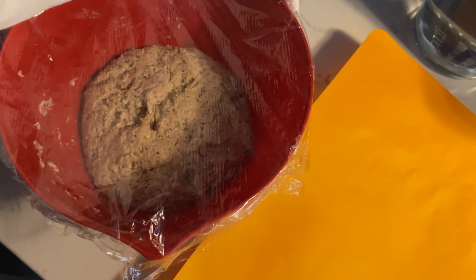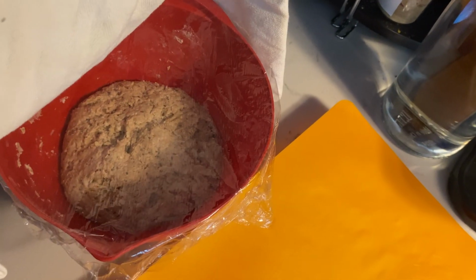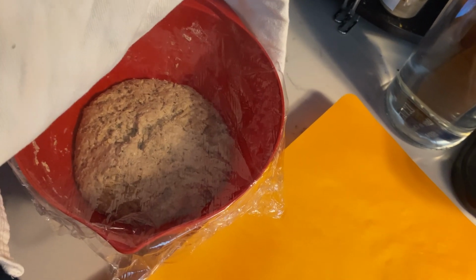Here's what my bread is looking like in the morning. Like I said, it's been about 13 hours at this point. Still going to let it ferment for 2 or 3 more. It's going to have an amazing flavor, and this is a small batch, so I'm not going to have a ton of bread just begging me to eat it.